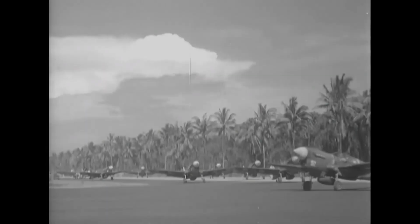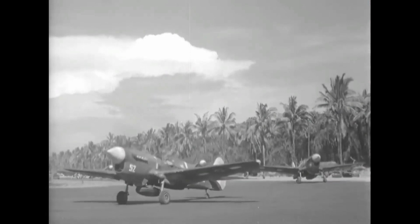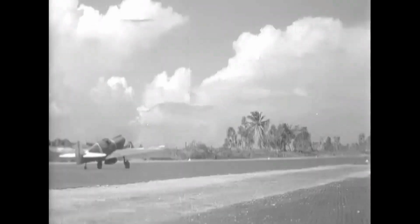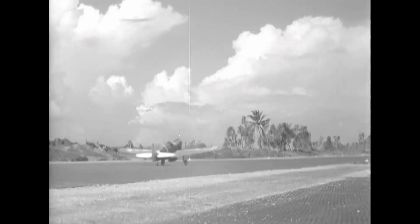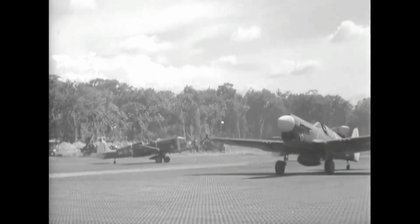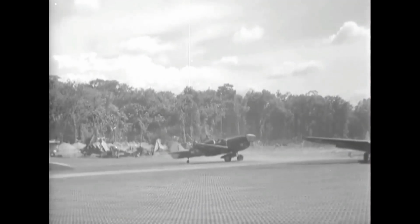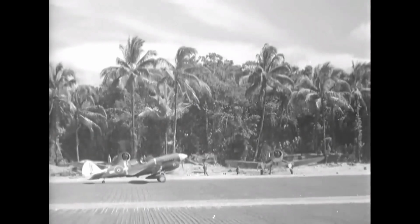First, let's quickly mention that the Warhawk name was officially only applied from the P-40F and later models. The P-40, P-40B and P-40C variants were known as Tomahawks, while the P-40D and later models were called Kittyhawks, at least until the Air Corps adopted the Warhawk name for all models in June 1941. So let's see the most interesting variants.